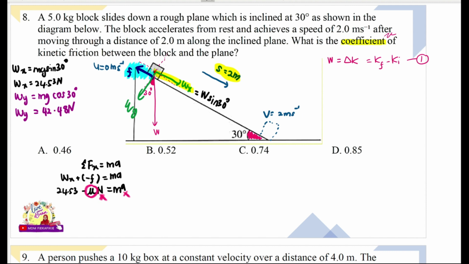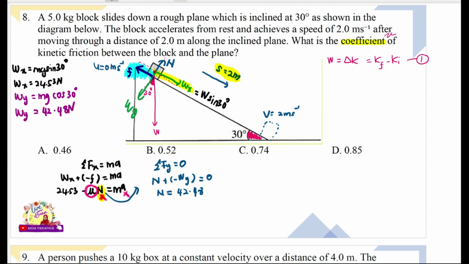Okay, so N ni kita boleh cari daripada y component. Jangan lupa, kita boleh guna total Fy equal to 0 sebab objek tidak bergerak in y component. So dia akan jadi N tambah negatif Wy. Kita ada normal satu lagi kat sini. Kat sini free body diagram dia, N dan Wy. This is the y component. So N tambah negatif Wy equal to 0. So nilai N sebenarnya equal to Wy. Okay, sekarang N dah ada.